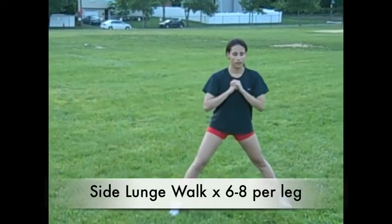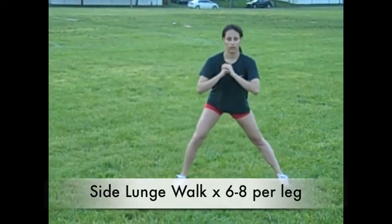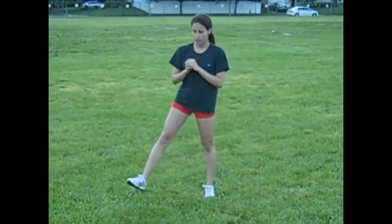Here we have a side lunge walk. Great drill. Once again, we're activating the glutes and hamstrings of the side that we're squatting to, in this case the right, also getting the quads involved. And we're getting a nice dynamic stretch in the leg that we're going away from, this time being the left leg.